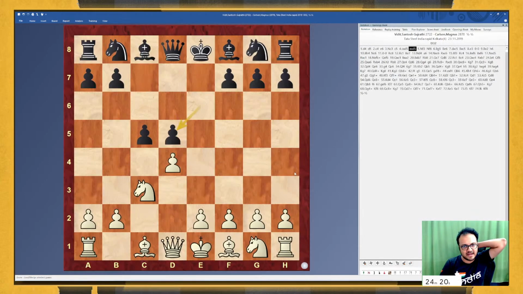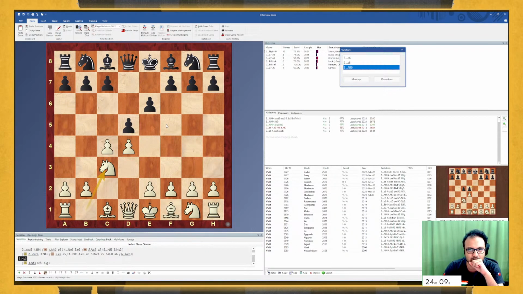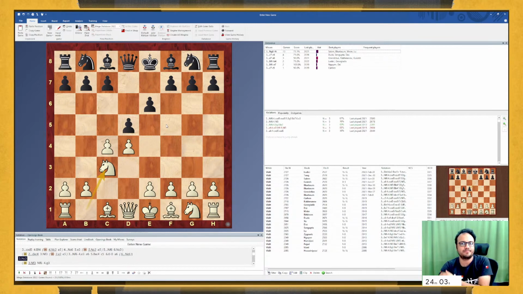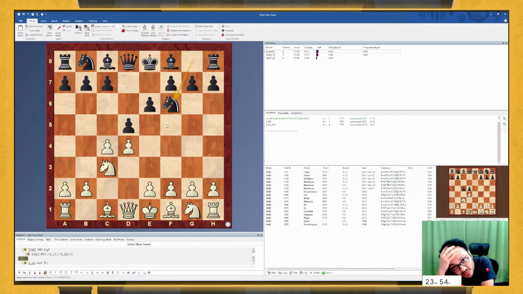I think it happened at Tata Steel, and Vidit managed to draw with him, but was pushing in that game. So this is definitely something for which we may have to take some decision as to how to play.